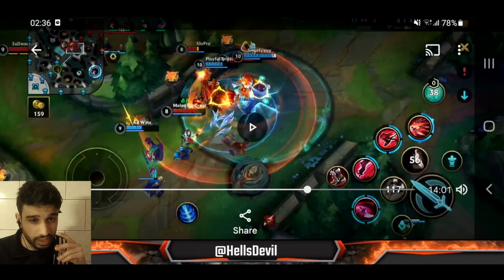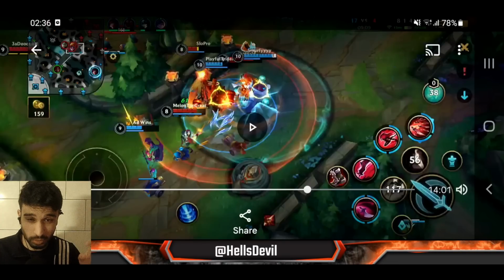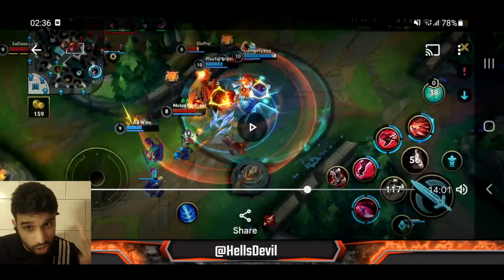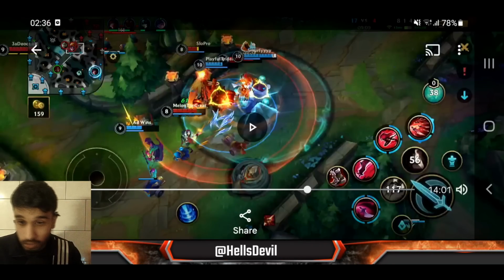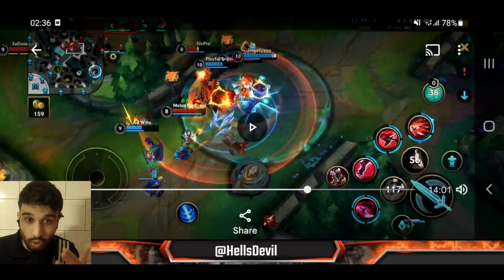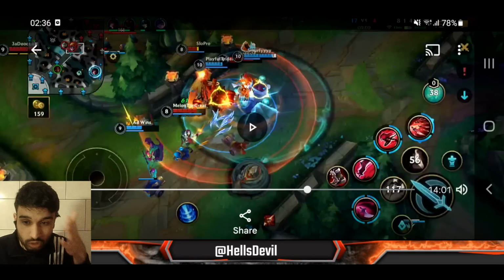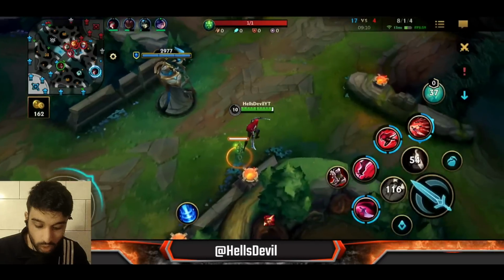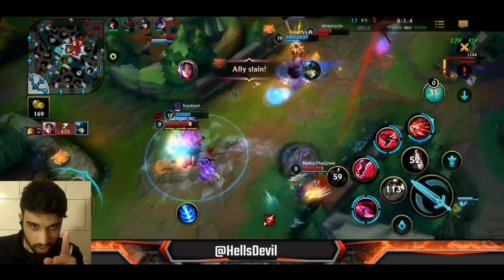What I did is I just engaged and used my ultimate, thinking that I would just kill all of them with it. But no. What I should have done is I should have used both my daggers, my first ability and my second ability, and while using my ultimate, I should have actually walked into those daggers to secure the kills. So let's roll the clip and see what happened. I only used my ultimate to deal damage. Take a look at this.